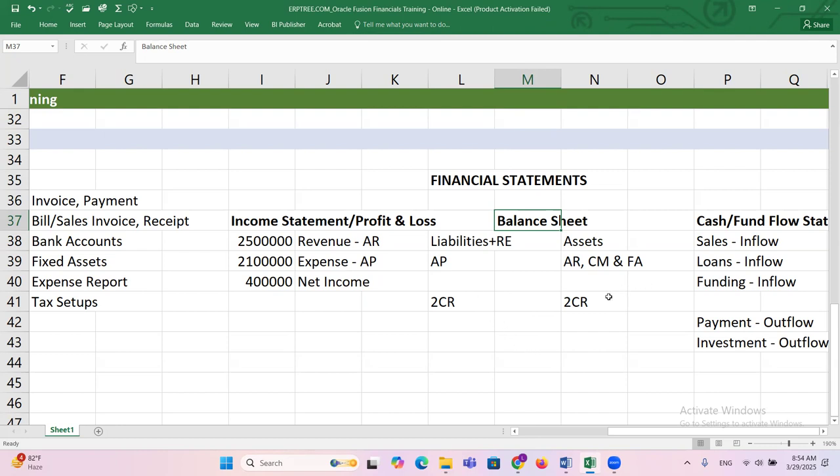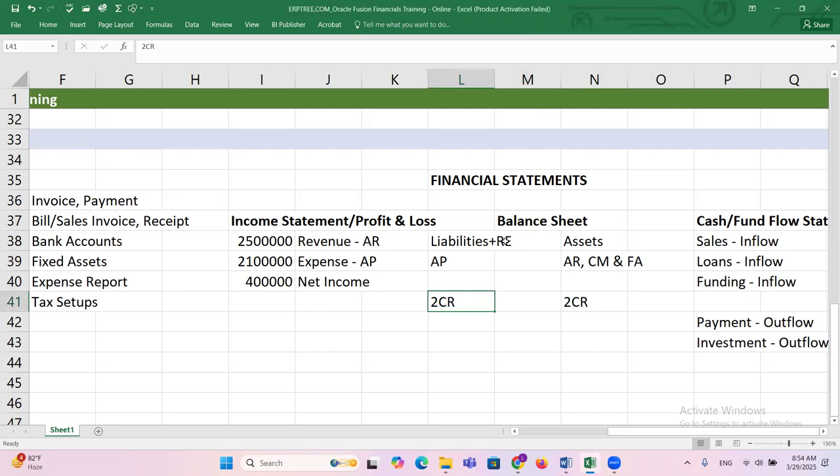Say 2 crore assets, 2 crore liabilities. But in between, there should be a split. Liabilities may be 1.5 crore and 50 lakhs could be retained earnings, the profits. But everything needs to be balanced as per balance sheet rule. So your assets should be equal to liabilities. When you say liabilities, don't think only liabilities. On the liabilities side, we have our favorite figure, which we call retained earnings, which are company profits.